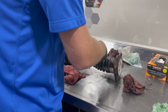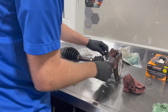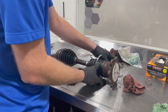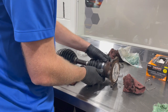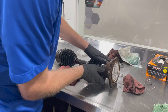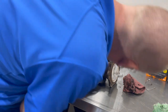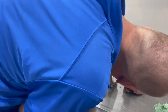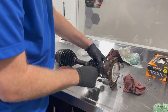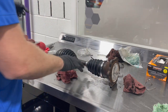So we're gonna put our clamp around. You always wanna make sure that you have the boot in the groove all the way around. So there should be a groove here that fits. So this is an aftermarket clamp on this particular one. So we find what size fits well. It has three teeth that need to engage those windows on there.